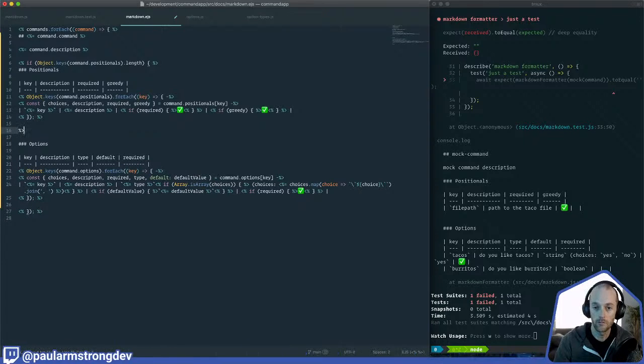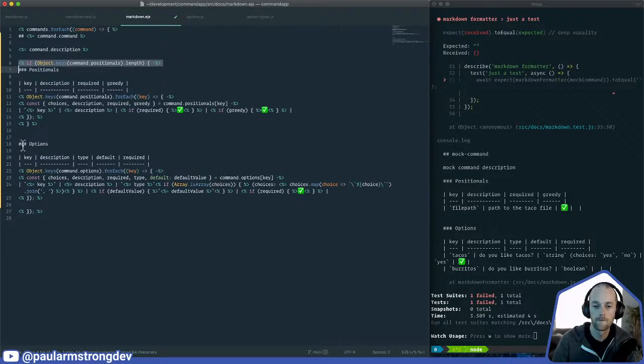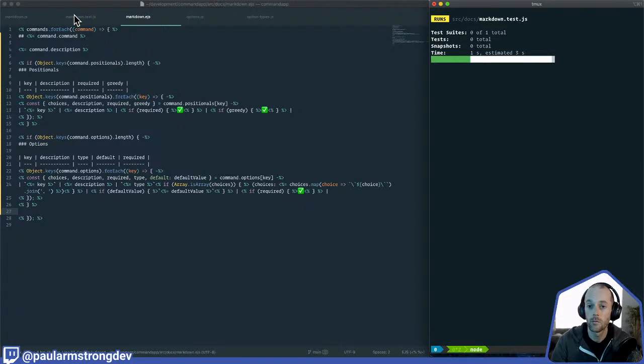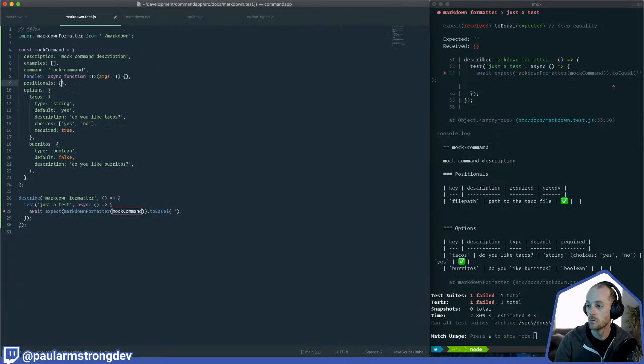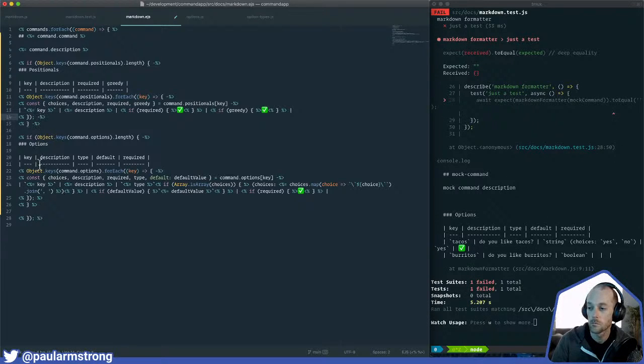Only do that if we've got that. Can we strip white space here? Maybe not on this one. And do the same thing here. Oops. Wow, I am butterfingers on the keyboard today. Options. Let's see if I remove positionals. Ooh, that's too much white space. I think I do need to strip and strip. Strip and strip.